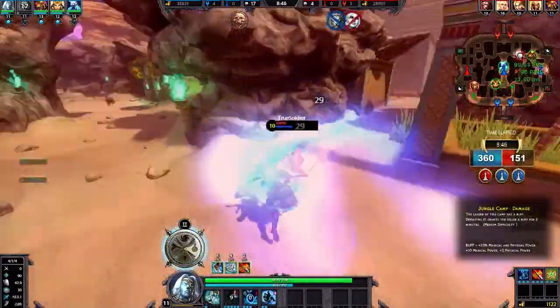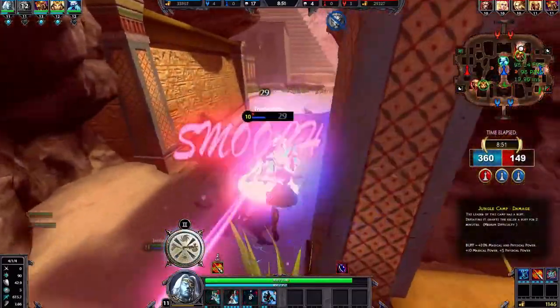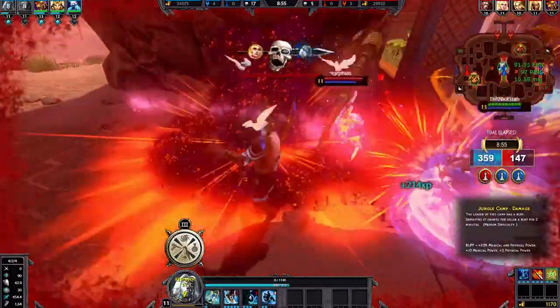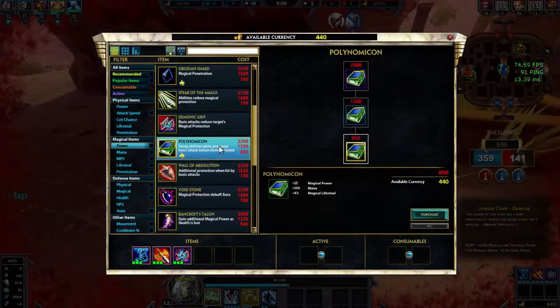The speed boost is really nice. Slowing her down. Hit her with this. She's gonna die. No, she doesn't die. Now, Loki zombie, do my ult. Don't get away. Still not fast enough to get this now. Now we can get the Polynomicon. Where is it? There we go.